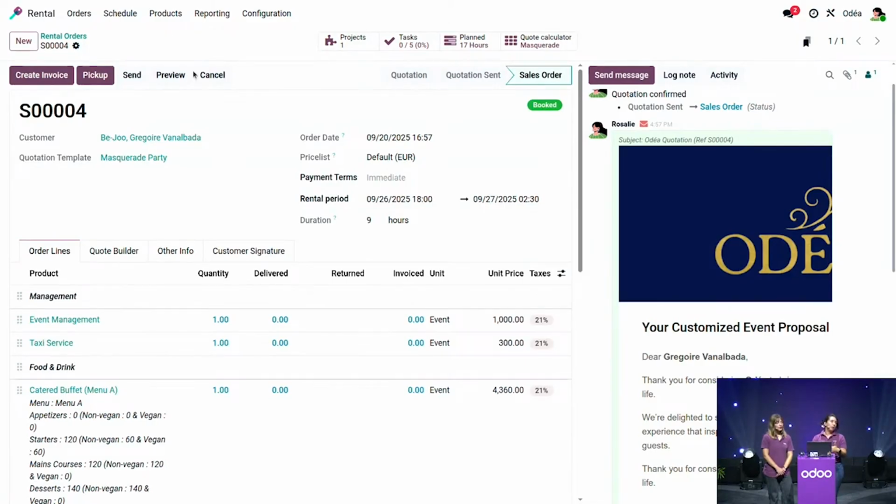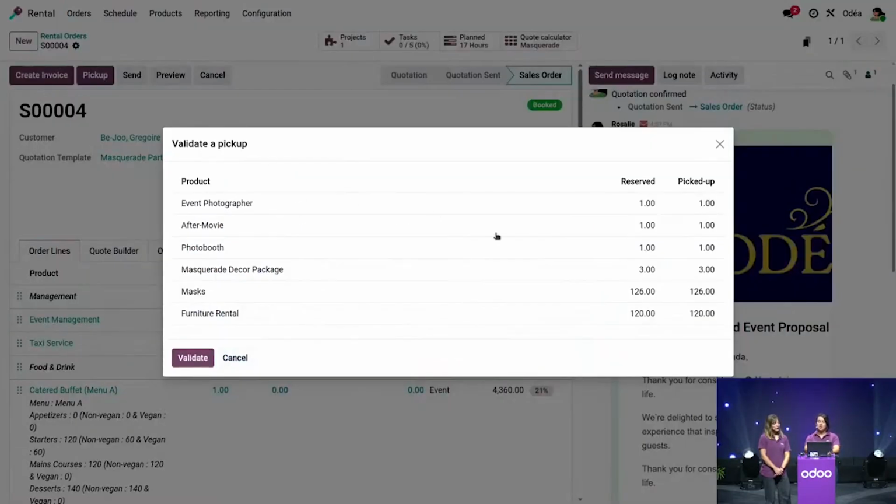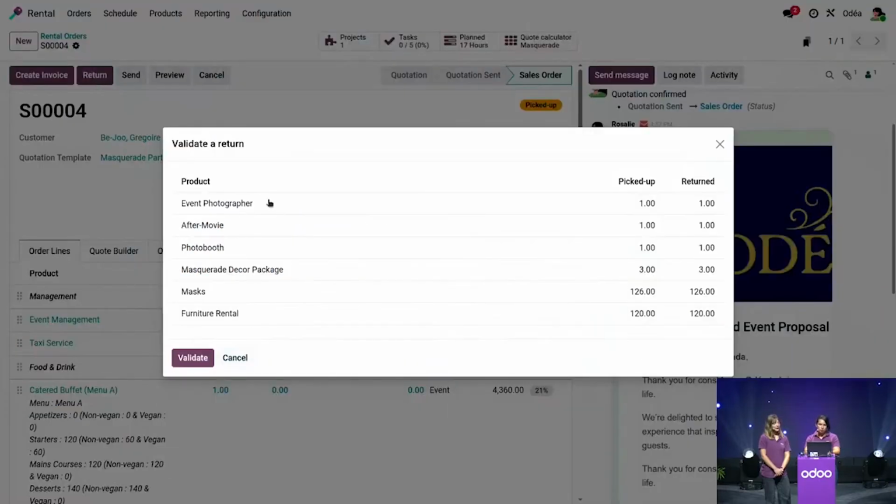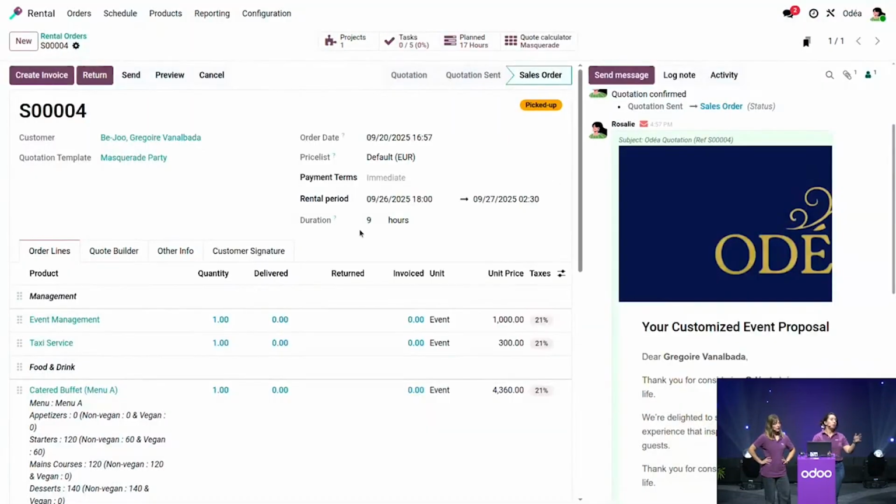Of course, now when we are going to arrive at the event, we need to make sure that we have everything that they need. So the products that we are renting to them. And we can make sure of this by checking this pickup list that we have. From here, I can see every product that I need to have. And when I have picked them up and delivered them, I can validate it. When it's time to return them to the warehouse, I can do the same thing. Here you saw everything was actually already in stock, so I didn't have any issue.